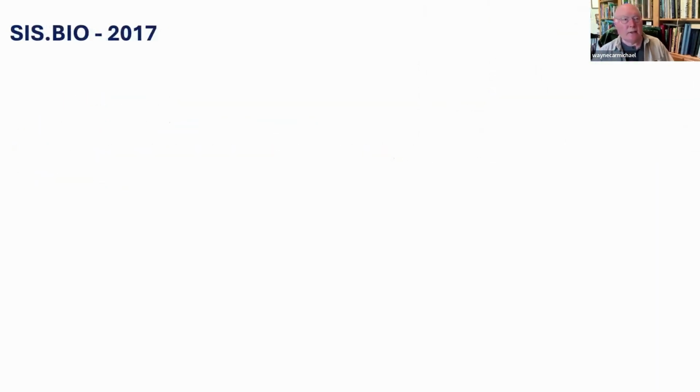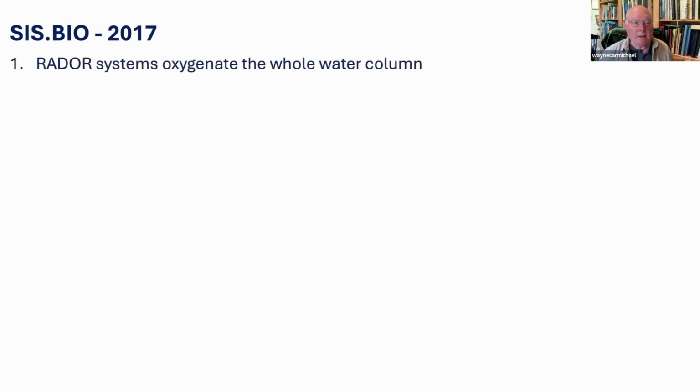To do that, I have several examples. I'm going to rely on a company that's across the river from New Jersey, Philadelphia, called SIS Bio, and I've watched the progress of their system affect prevention and remediation since about 2017. So I want to use several examples from them to illustrate what I've just outlined as how can we address hypoxia, decomposition, nutrient cycling, reestablishment of better food webs. And to do that, let's start with the first of these.